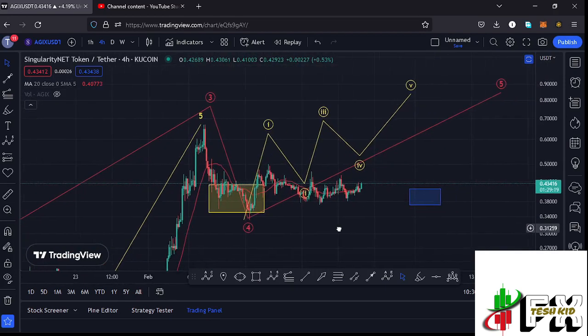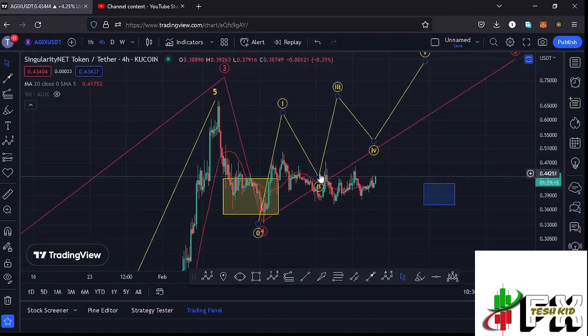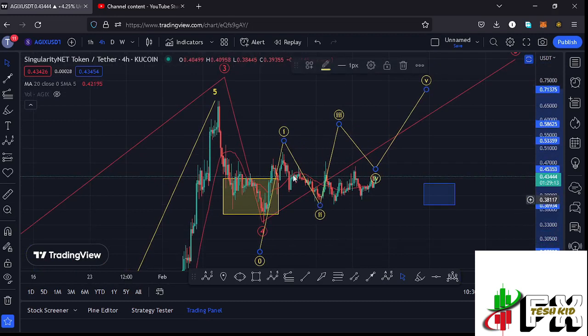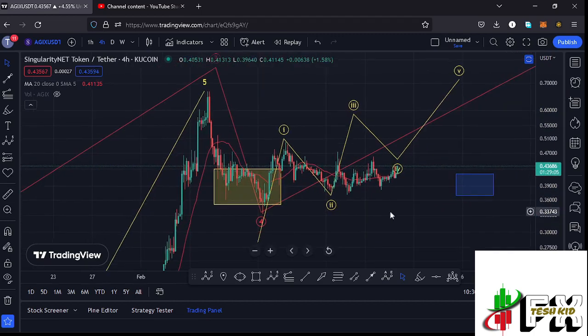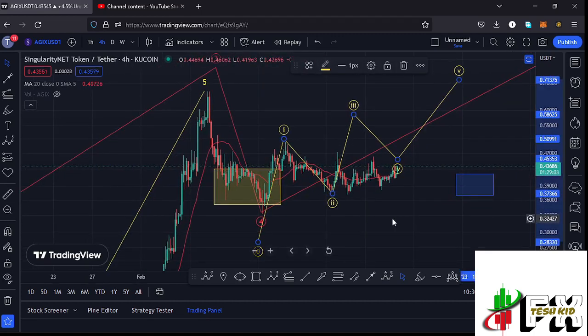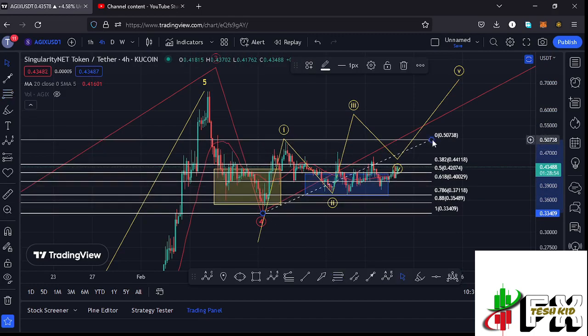And I believe we are seeing such a scenario over here, where you can see that after seeing our low in the formation of that wave 4, we saw that bounce to the upside in the formation of that wave 1, giving us a peak at around the $0.5 mark in what I'm terming as the wave 1. Then we started a corrective structure in the formation of this wave 2, and I was able to come up with a minimum target area to the lower side in the formation of this wave 2 using the Fibonaccis by connecting them from the low of the first wave to the high of that wave 1 between the fib level 0.382, that is the fib level 0.5 and the fib level 0.78, which is an area that we fully maximized.